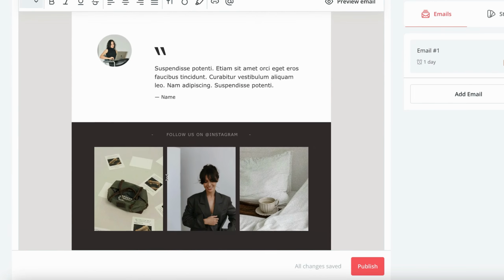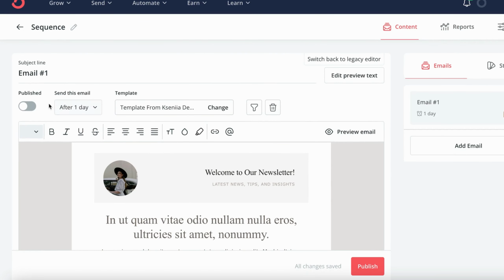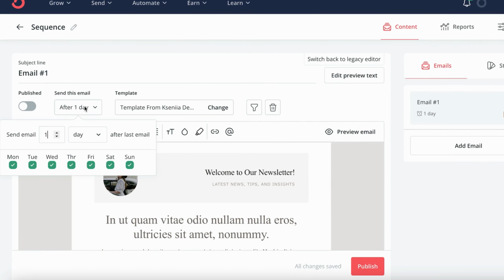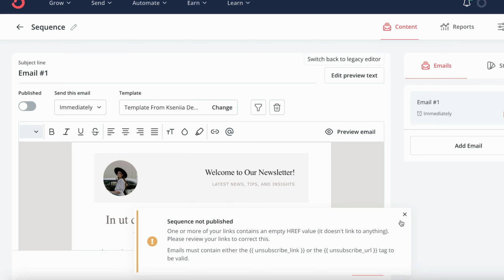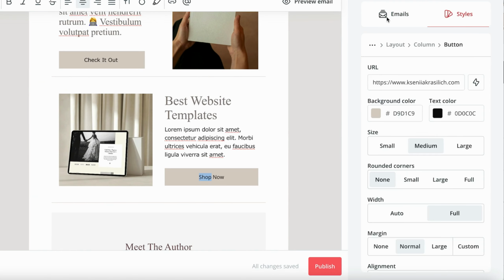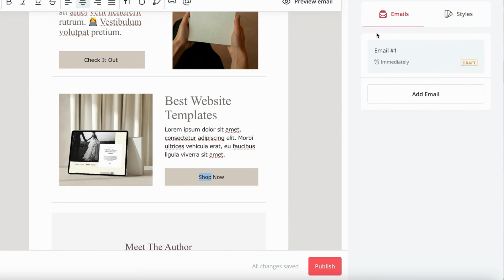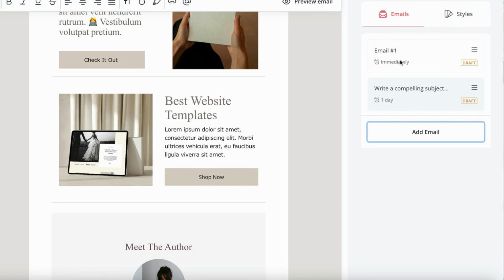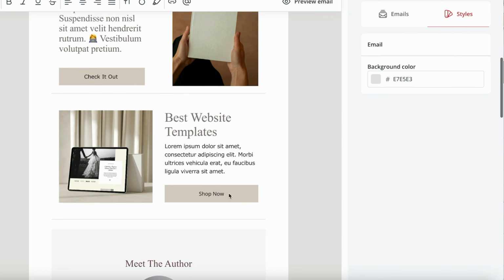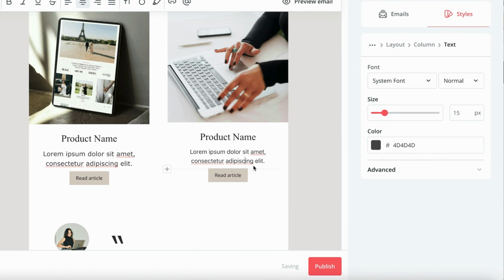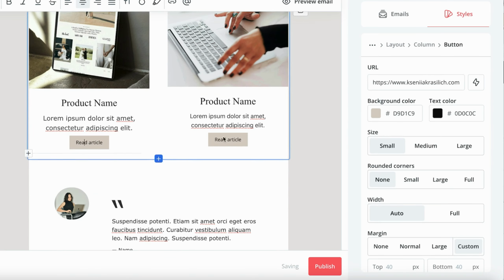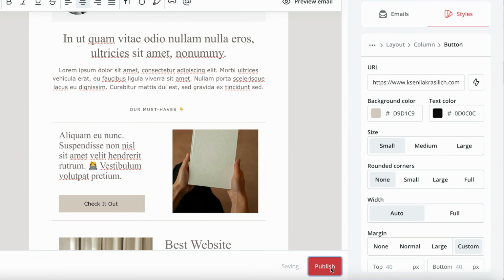So obviously adjust all the copy on the email, and we want to adjust when this is going to be sent. So after someone subscribed to our newsletter, I usually like to send it immediately, and I never exclude any days. And here, just make sure that you click publish, because I need to add links. And here we can navigate between styles and emails. Here, if I add another email, that's going to be a second email in our sequence, and we can change it to style, which is going to be helpful for us to adjust the style of our email. If you have call to actions, you have to have URLs, or otherwise you're not going to be able to send this email. Okay, and click publish.